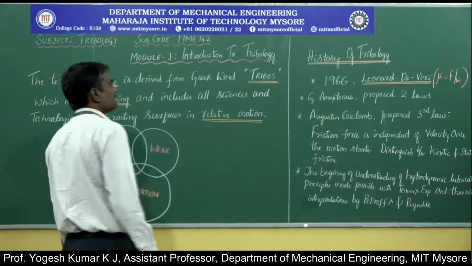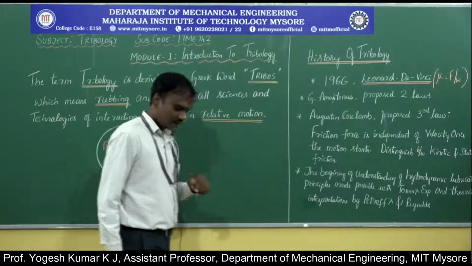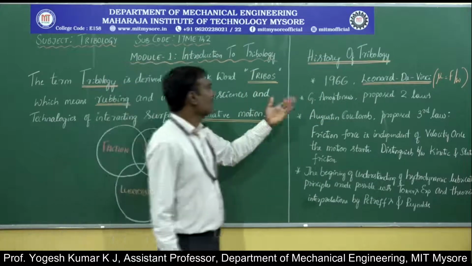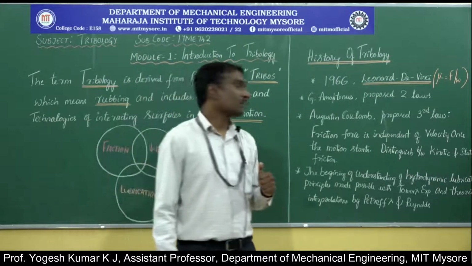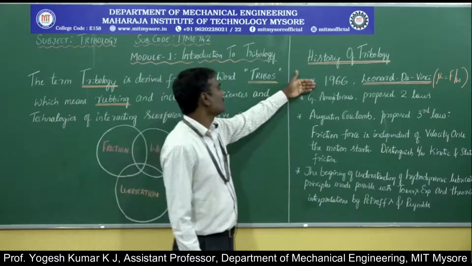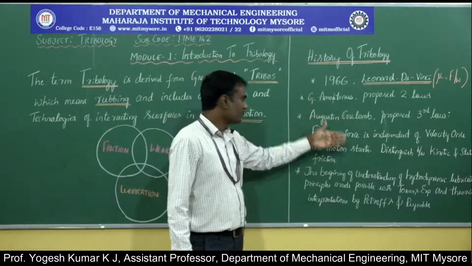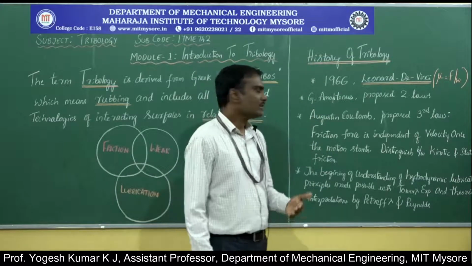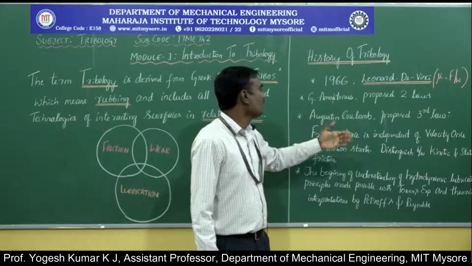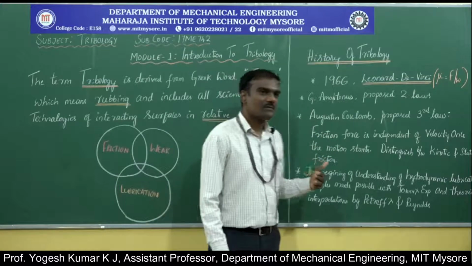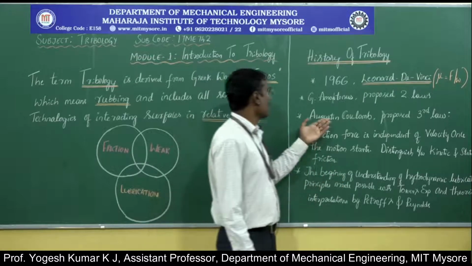Okay, so we were seeing the history of tribology. As I mentioned, tribology was announced by Leonardo da Vinci in 1966, and Amontons extended his work and proposed two laws. In continuation to Amontons, a few other scientists also contributed hugely to tribology. One such scientist was Augustin Coulomb. I hope everyone has heard of Coulomb's dry friction or Coulomb's law of friction. Yes, he is the same person, Augustin Coulomb.